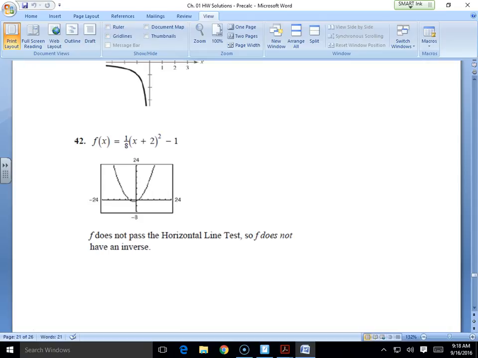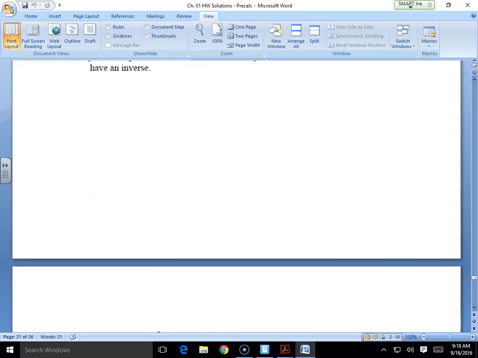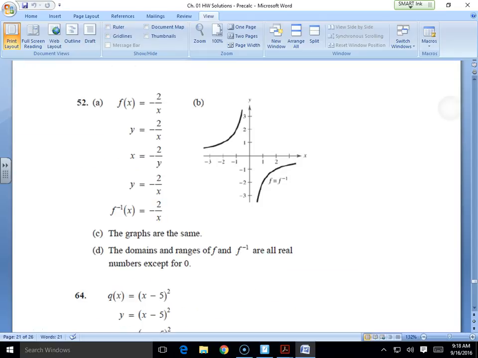Number 42. Weren't you just looking and graphing? And did you actually, how many of you didn't even actually need to graph it? And you're like, it's squared, it fails. Nice. Those of you that did graph it, does it make sense it fails? That's not one of them. That's all they asked you to do. Number 52. All right, let me give you a second. Didn't you guys have to find the inverse on this one?